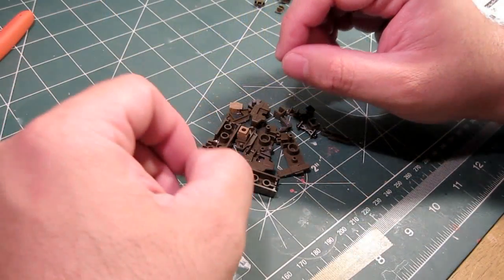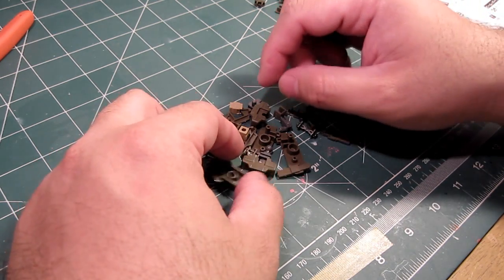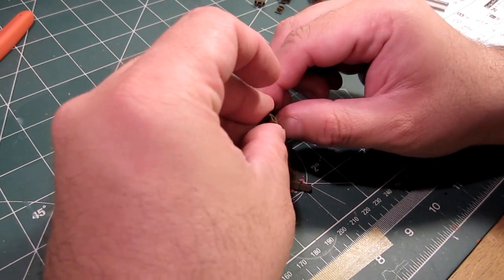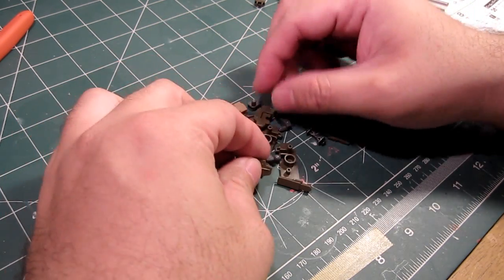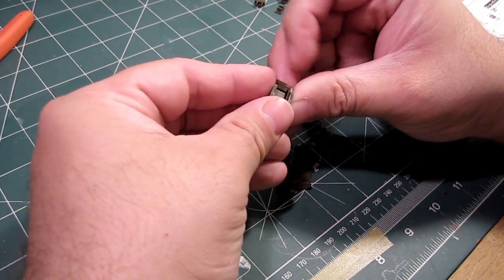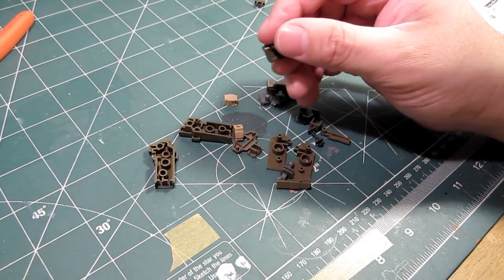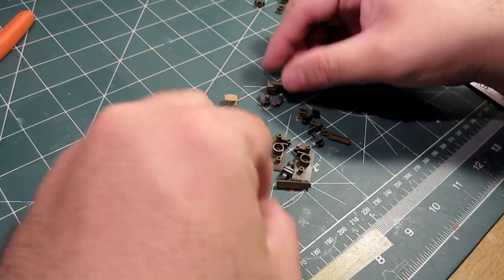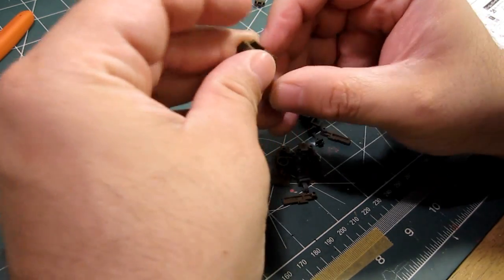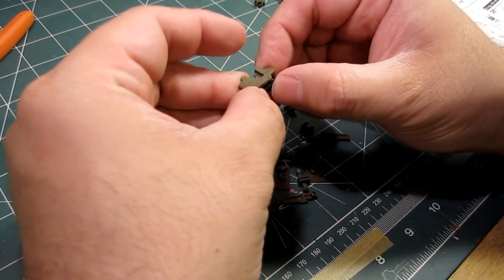Alright, now we're going to move on to the first part of the build, which would be the arms. There's a lot of parts here. Very small, intricate parts. Make sure you file these guys down before assembly. Alright, let's sand that down. There we go.